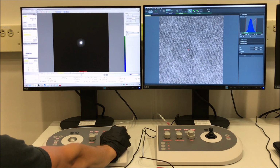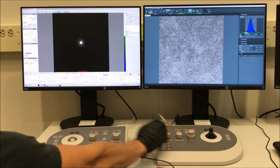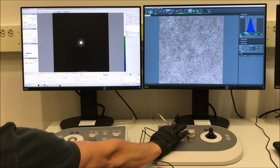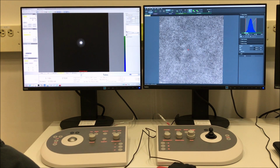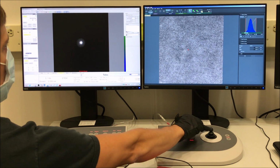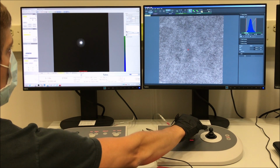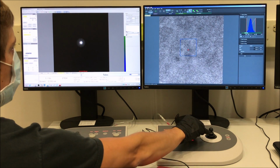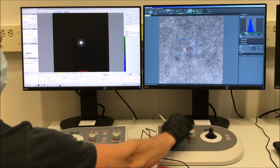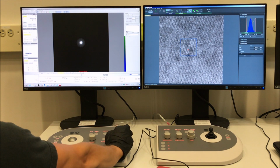So once you have the focus as good as you can get it, the process of adjusting the stigmators is the same. Again, use the condenser stigmators. You want to look for streaking that reorients by 90 degrees as you go from over to under focus. So we can see we still have some here. Again, make sure you use the finest setting on the multifunction knobs when you're adjusting the condenser stigmators when doing this. Again, you can use the reduced area scan if that helps you. So the stigmation is actually off quite a bit here, believe it or not.